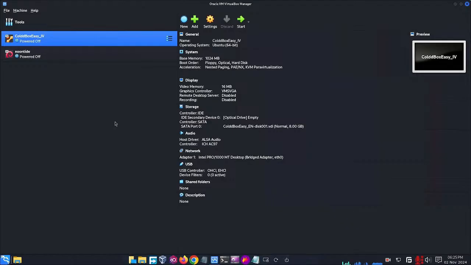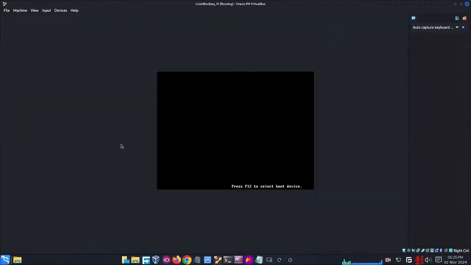Hey everyone, here is my walkthrough of the VulnHub machine Cold Box, which is easy, created by Martin Fries aka Cold. This walkthrough consists of first enumeration, second password brute forcing, third reverse shell, fourth privilege escalation, and fifth threat impact. Let's get started. First, I will switch on the vulnerable machine.